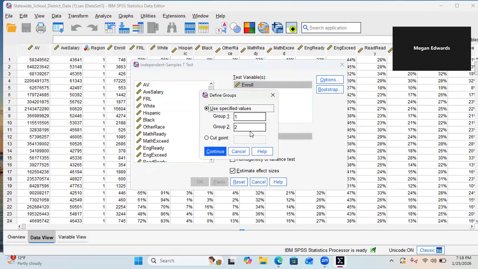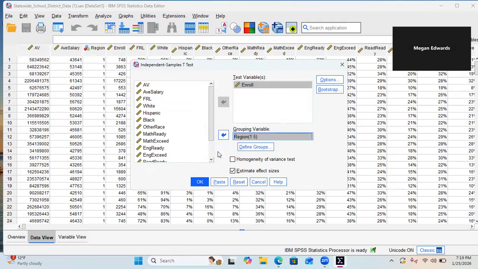So we need to click define groups. We have our group 1 is Region 1, and our group 2 we want to be Region 5. Then we're going to hit continue. I'm going to go ahead and click the homogeneity of variance test to have that in there as well. Definitely have the effect sizes, and we're going to click OK.